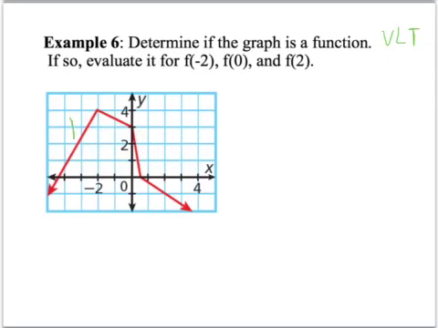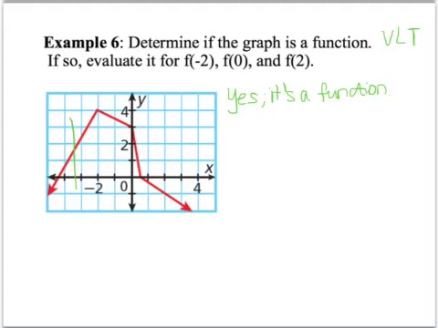Can I draw a vertical line anywhere on my graph? How many times does my vertical line touch my graph? 1 time, so it's a function. We're going to say yes, it's a function. Okay, now here, we can still evaluate a function even though we don't have a function rule.